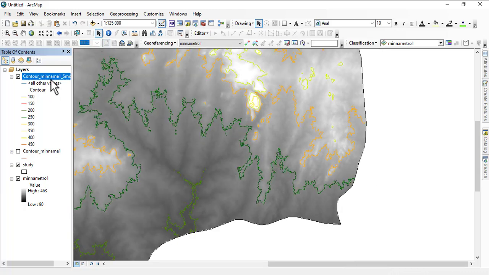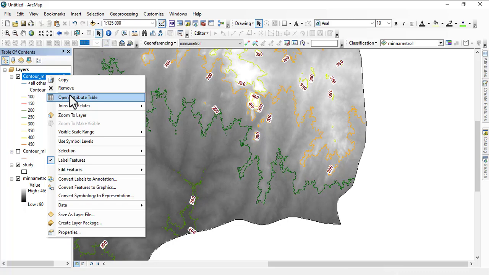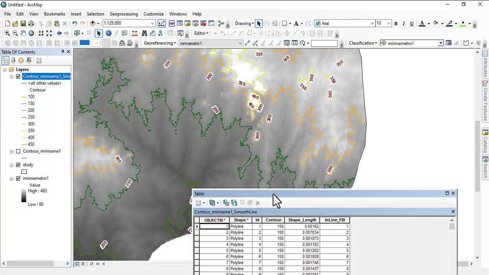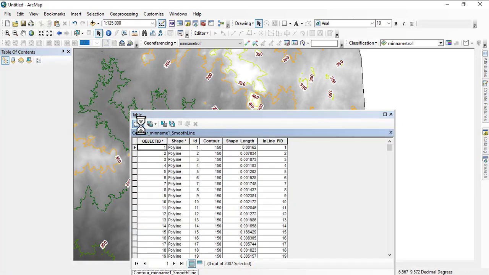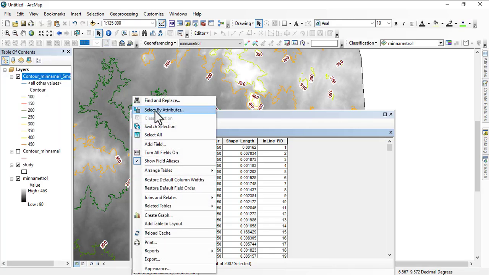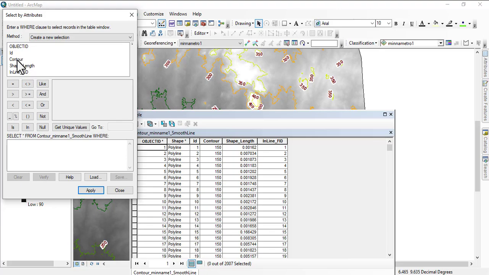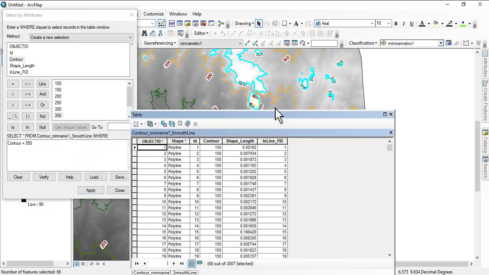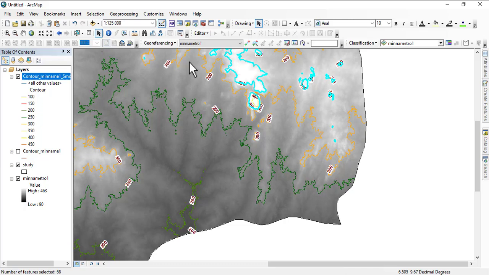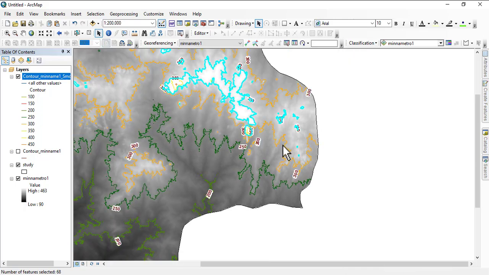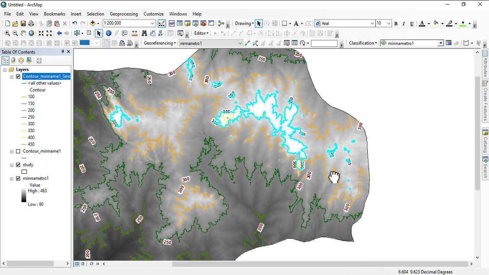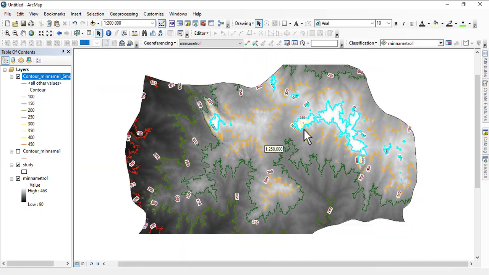Now why I bring this up is for us to right click and go to the attribute table, where we could use those tools we've learned before. Select by Attribute, and let's say contour equals, get unique values, and we need the contour at 350, and we apply. It's going to select only contours with 350.